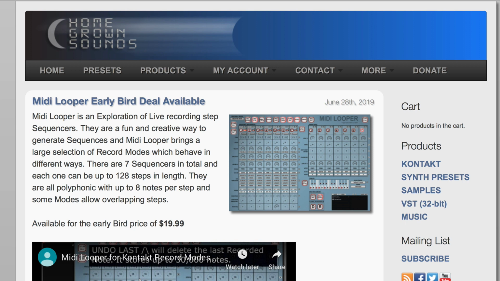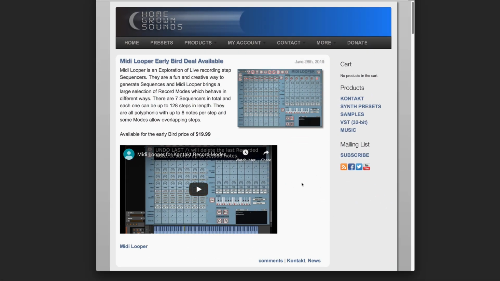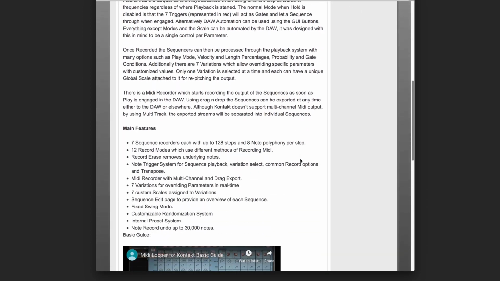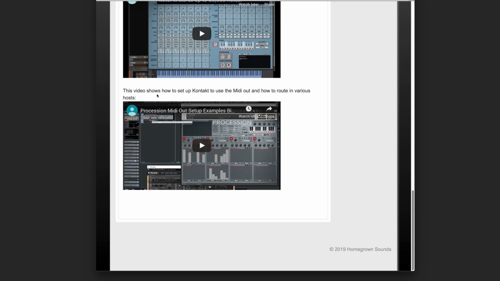Years ago, I spent a lot of time with audio looping devices, playing guitar into little audio recorders that would capture the music and loop it and let you layer it and play over it. Well, this is a MIDI looper inside of Kontakt. It's very well described here on the site, and there are at least 2 demos that the developer has already created for it, as well as another video that shows exactly how to use Kontakt the way this uses it. In other words, as a MIDI effect rather than a sound source.